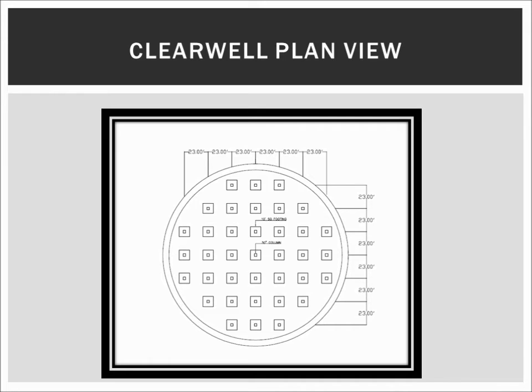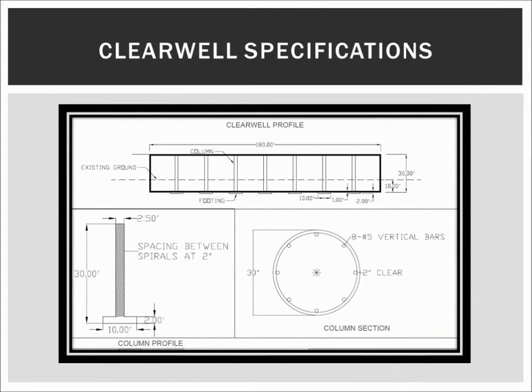The diameter of the tank is 168 feet with a maximum water depth of 30 feet. The tank will have a total of 37 columns with a spacing of 23 feet on center. The columns are 30 inches in diameter and will be reinforced with 8 number 5 steel bars. They are also spirally reinforced with a 2-inch spacing and will sit in a 10 foot by 10 foot square footing. This is to accommodate such a heavy roof. The roof will be a flat slab, poured in place, reinforced concrete roof, in accordance with ACI 350R. The roof is to have a minimum thickness of 50 inches at any given point.